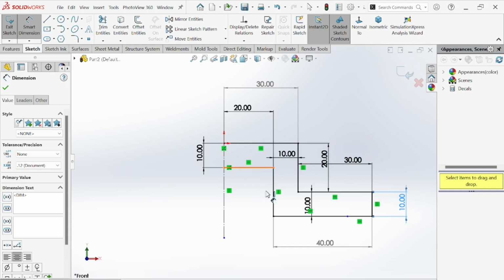Now here you see, now let me check. It's 20. It's already 20. Now why is this blue showing? Because it is already predefined, because of this 10 that we had selected. Now here you see, this thing is fully defined.